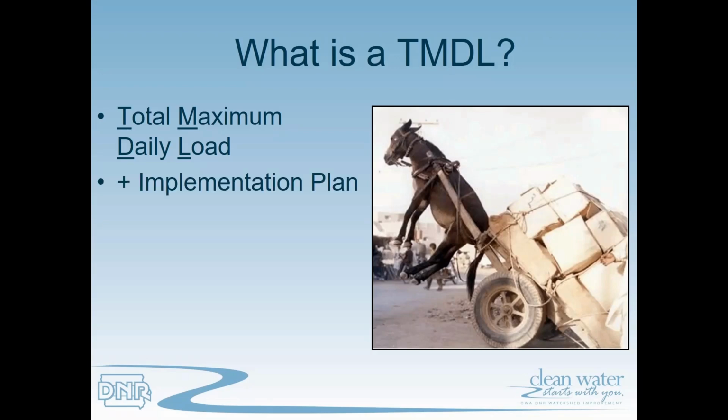What we'll also find in our documents is an implementation plan. This is something that we find very important to spend time on. This is not prescriptive. This is not saying, please do ABC on this part of the watershed or what have you. It's more a guide of what we believe will work for that particular pollutant in this particular part of the state. And that information can be used by planners to help locally led plans get developed.